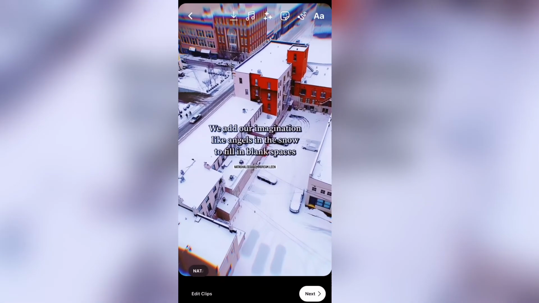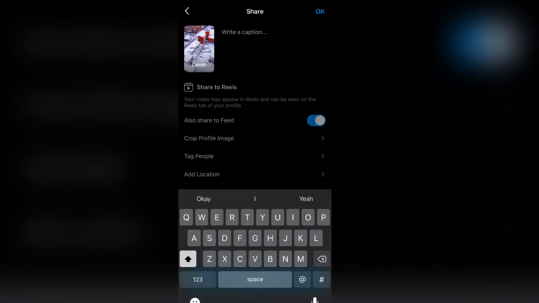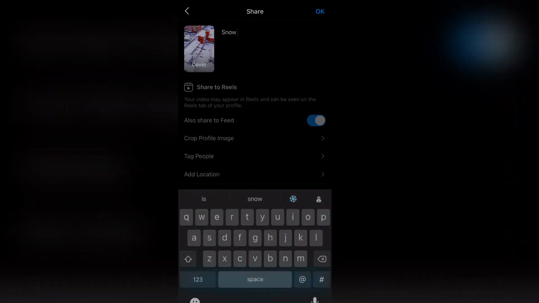So I'm going to hit done and pretty much add in my caption, whatever I wanted to put. I already added this to my Instagram, so you all can go view that if you want, read the caption. So I'm not going to post this because I've already done that.